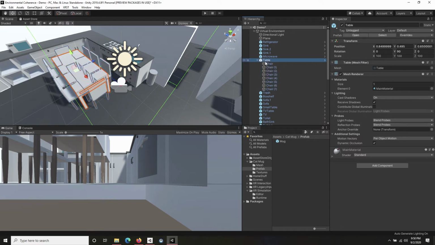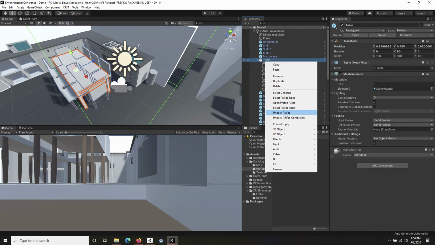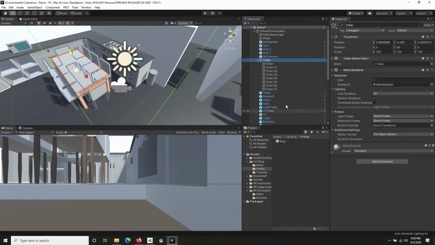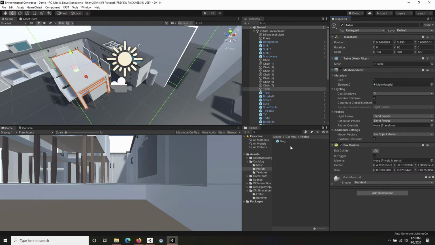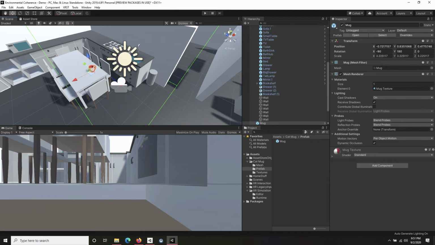Because the table is a prefab, I have to break the prefab by basically unpacking it. So I'm going to completely unpack it, and now I can move the chairs out. And I can also add a box collider to my table, and now I should be able to drag my mug on top of the table. Great. And let's take a look at this. Actually, let's rotate my mug 90 degrees so that when I look at it, I can see the front of the mug.